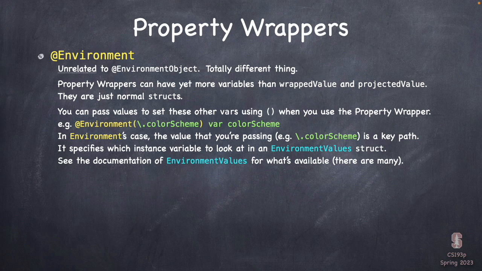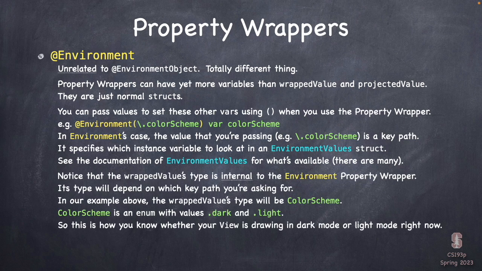And all of these things that @Environment can specify there are in this very important struct that you should really look at, and look at the entire documentation for, called EnvironmentValues. You'll see colorScheme in there. You'll see a bunch of other things. It's really nice for just knowing what's going on. Am I in landscape mode or am I in portrait mode? What's my color scheme? All that stuff is an @Environment with a certain \.something that you can go look at in this EnvironmentValues struct. So go check that out for sure.